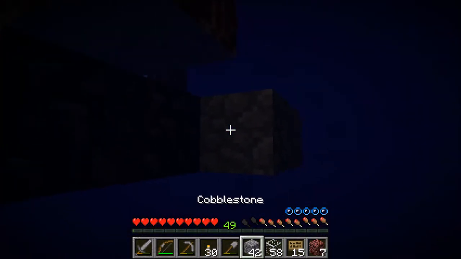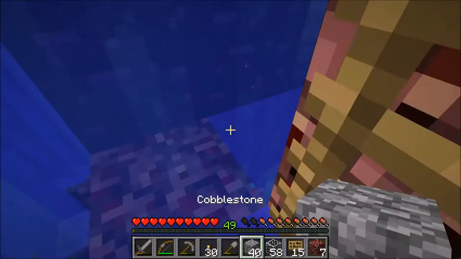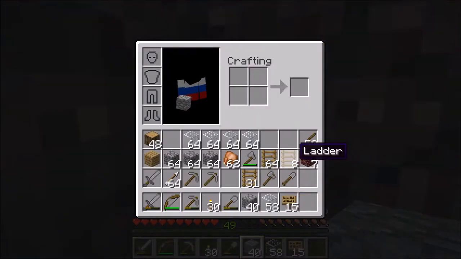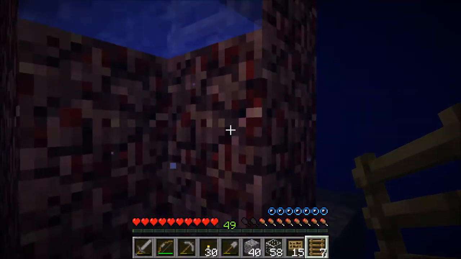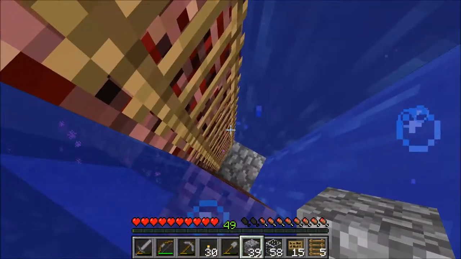So let's see, this is going to be made out of cobblestone as well, same as this piece. Or I just gotta go breathe. Let's see. I'm going to extend my ladder down here. I gotta grab my ladder from here. There I go. Nice. And then just add a cobblestone here. And this is what my tube is going to be comprised of.